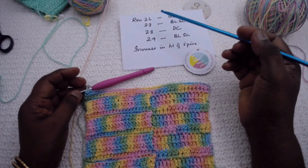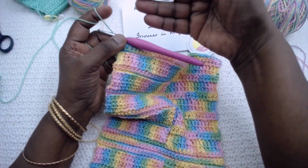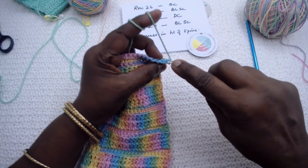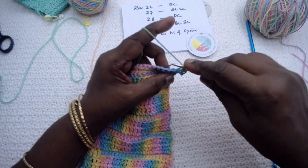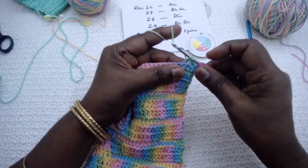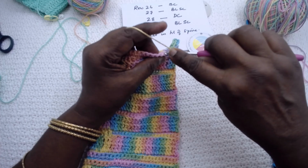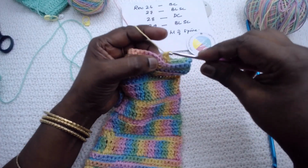Row 27, we are going to do like row 13, back loop SC, so that we get a turning effect here for the spine. So chain one and turn. The very first stitch is back loop SC in the very first SC of the last row. So at the end, you will have 36 back loop SCs for this particular row. So continue till the end. I shall meet you at the end here.